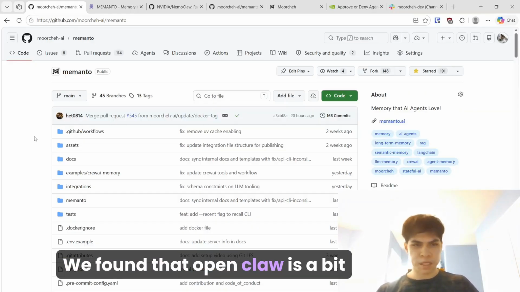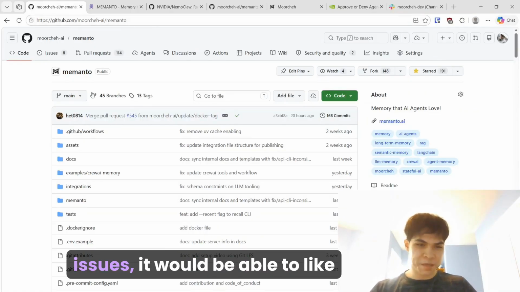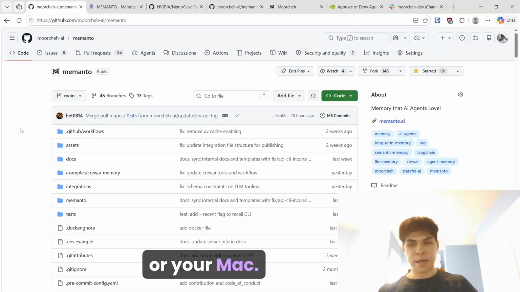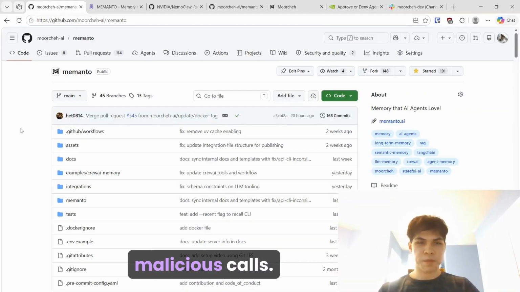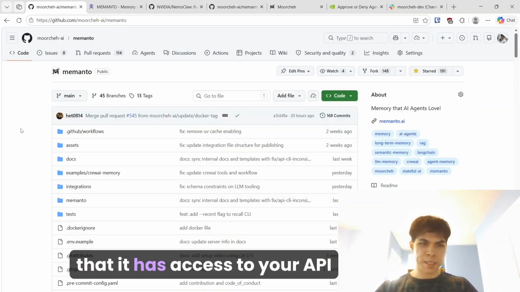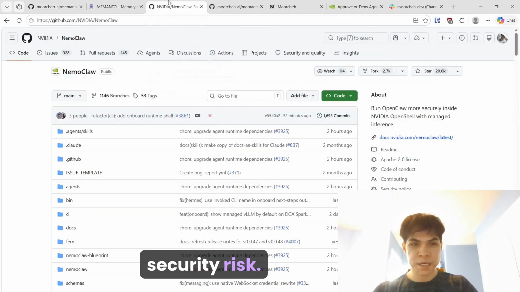We found that OpenClaw is a bit notorious for having security issues. It can modify things on your laptop or your Mac. It can have access to your API keys and make malicious calls. Not that it tries to, but the fact that it has access to your API keys in the first place is a bit of a security risk.